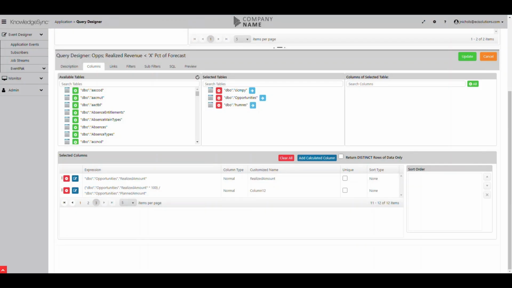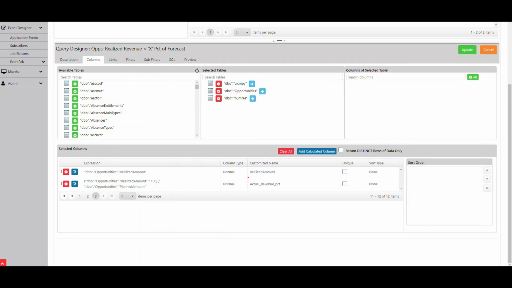But I do need to change the default customized name. The solution automatically assigns a name to that field. So I'm going to click into that field and remove the default, and we're going to call it actual_revenue_PCT for percentage. So we now have a column that contains the results of this calculation, and the results can now be put in an outgoing alert message.